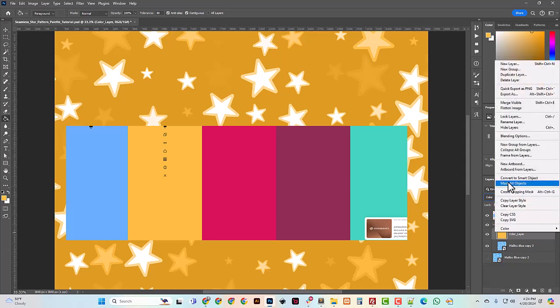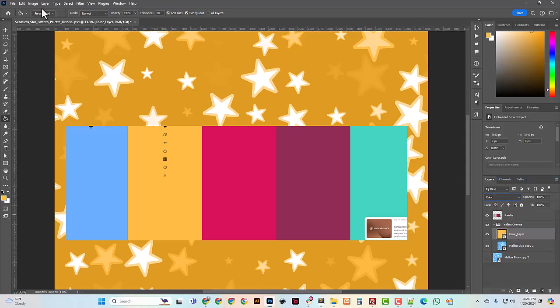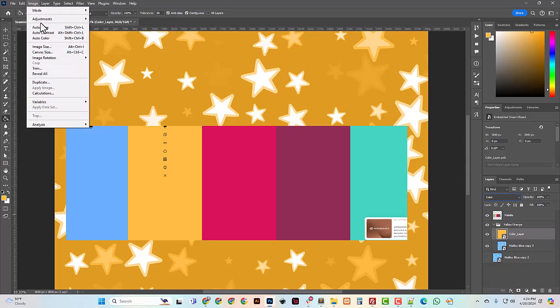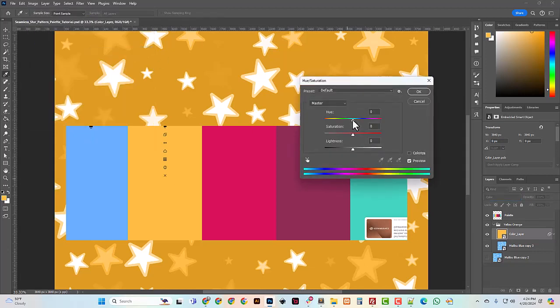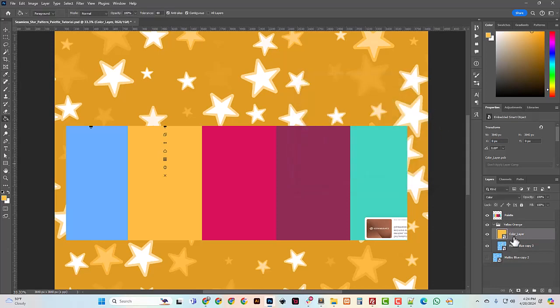So I'm going to convert that to a smart object as well, just so I can use it multiple times. It's called non-destructive editing when you do that. And we go to Image Adjustments and Hue Saturation. Making something a smart object just locks it away in like a PSB document that you can edit. You can open it up. But what it does is it's just saving the original. So I'm just saving that original color. It's just a color layer, but now I can play with that in any way that I want to.